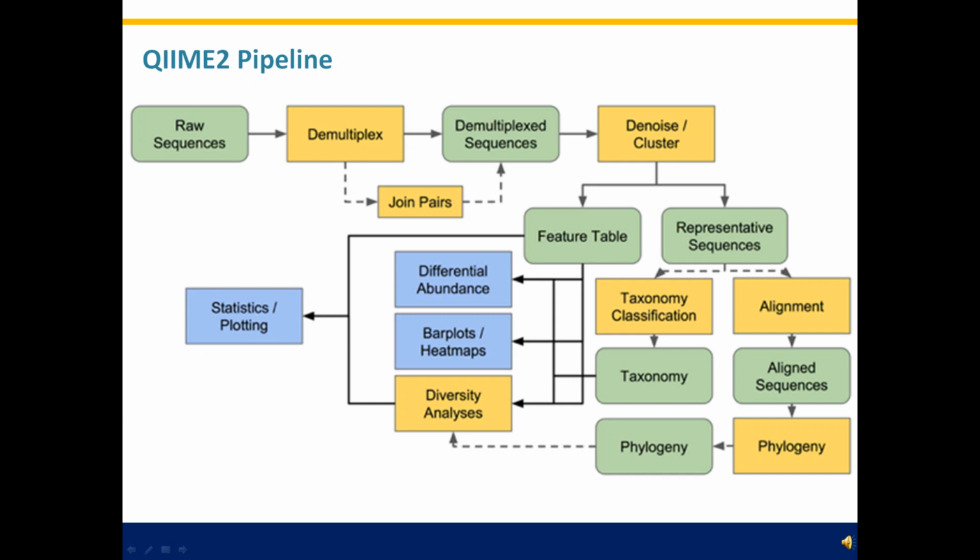Once the taxonomic classification has been done, we can see the differential abundance, or we can make bar plots or heat maps, and we can study diversity analysis like alpha and beta diversity analysis. Then we can perform some statistics to know the significant difference by using R statistical tools. So this is the overall summary of our QIIME2 pipeline, which we are going to study in more detail in further classes. This is what we are going to learn in this advanced environmental microbiology course.